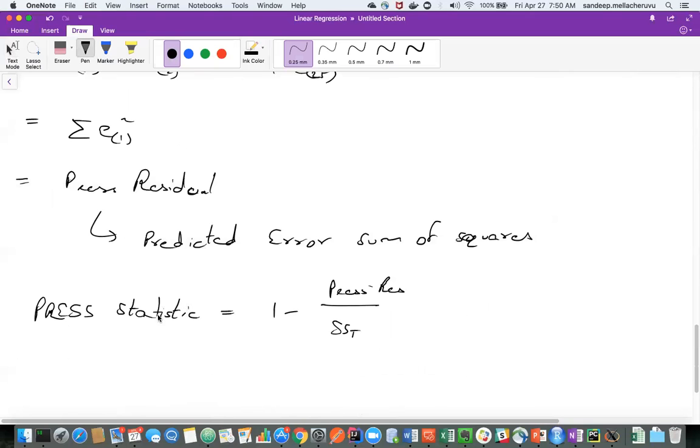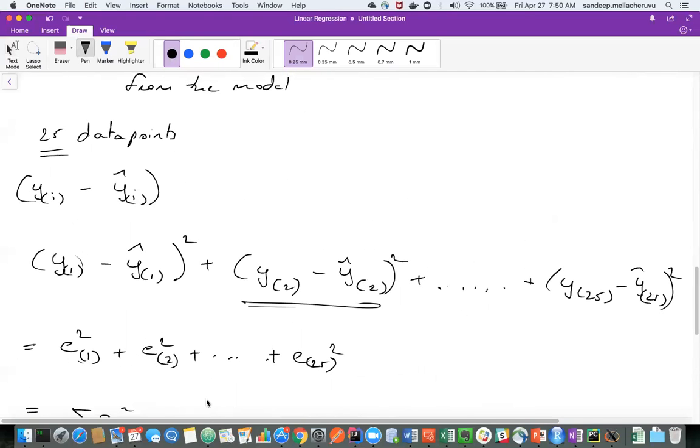Now you can see how many times you have to create the model. You have to create the model as many times as there are observations in the data set. If there are 25 data points or 25 observations, it means that you have to create 25 models. Every time you have to remove some observation from the model and then calculate the model.